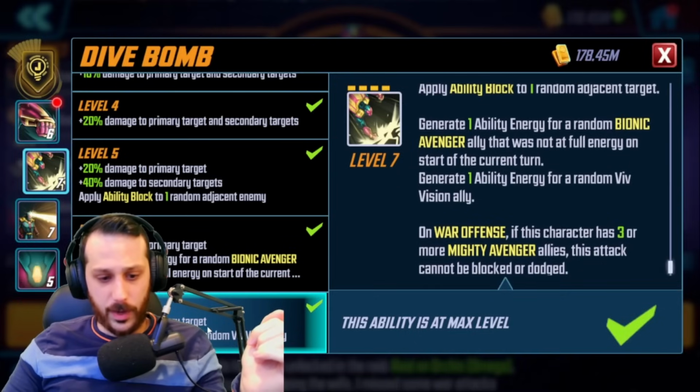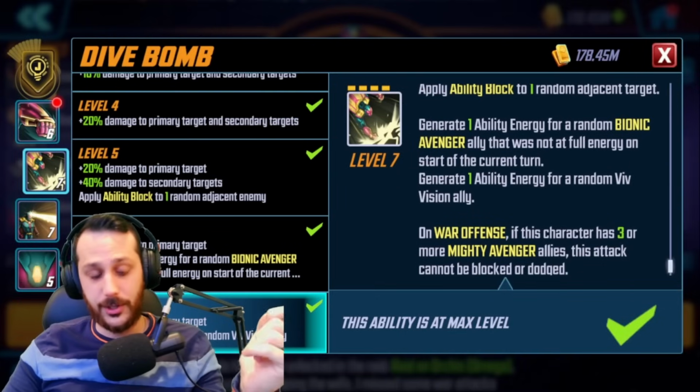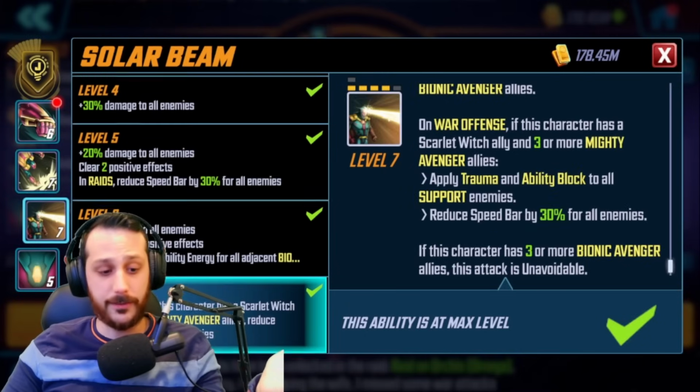The special is 20% damage to primary target. Generate 1 ability energy for random Viv Vision ally. So, again, useless for this team, but you probably had it because of the Bionic Avengers.